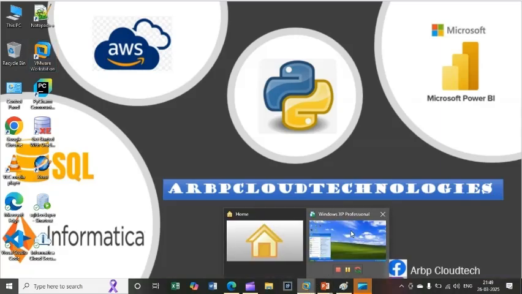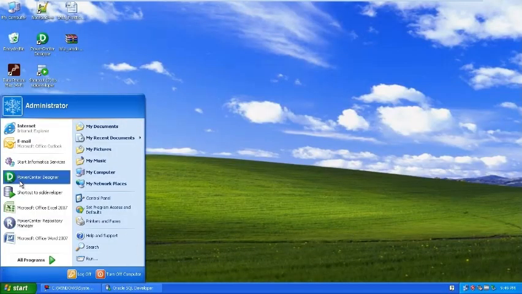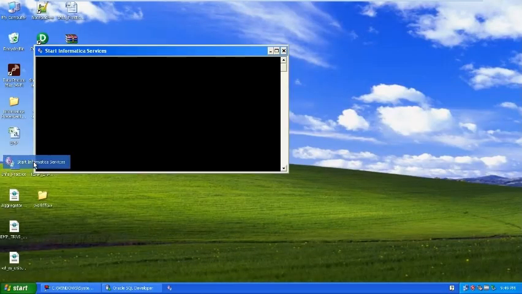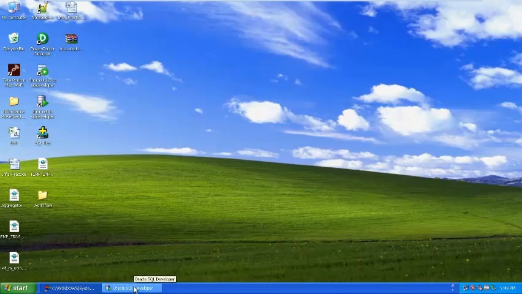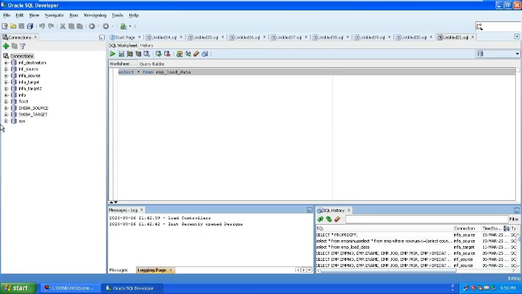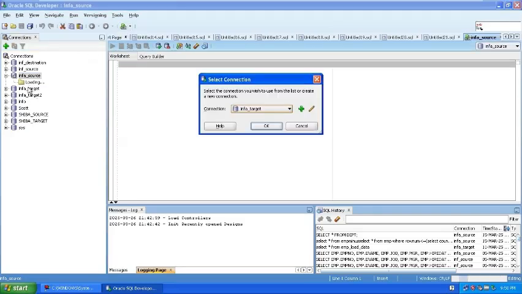The session is completely oriented toward practical work. Here is the Info source. Let me connect my Oracle. Okay, Oracle is connected.